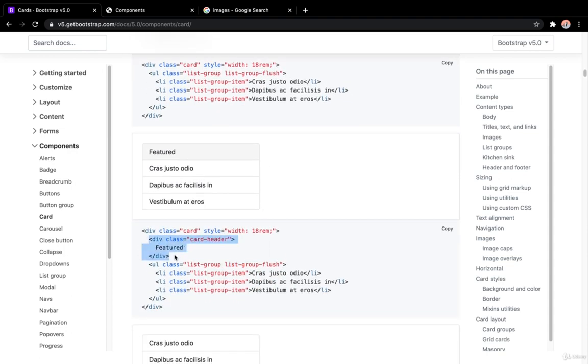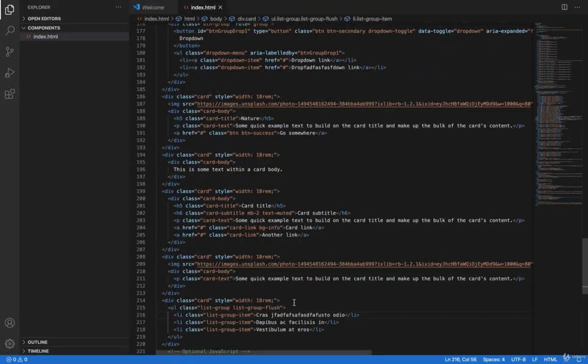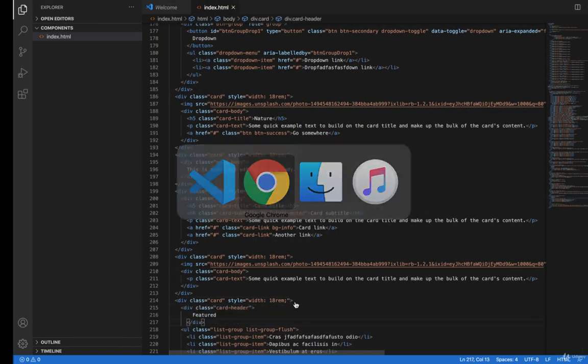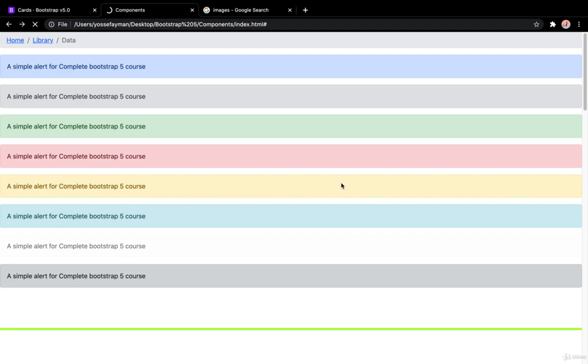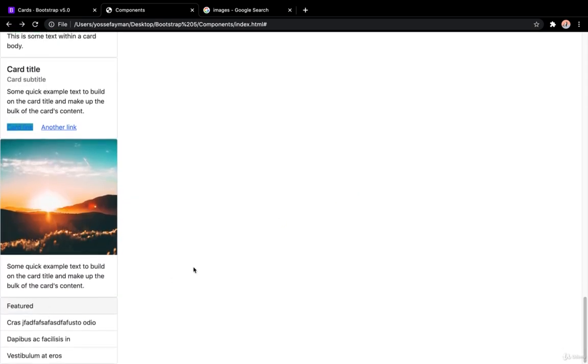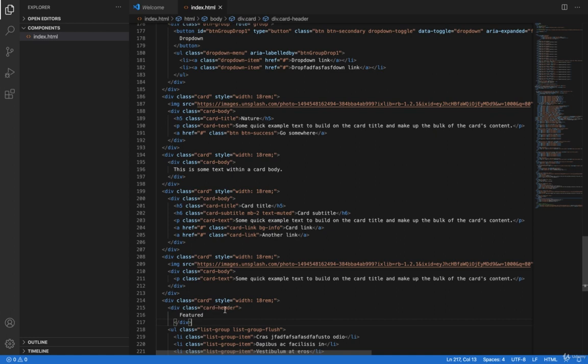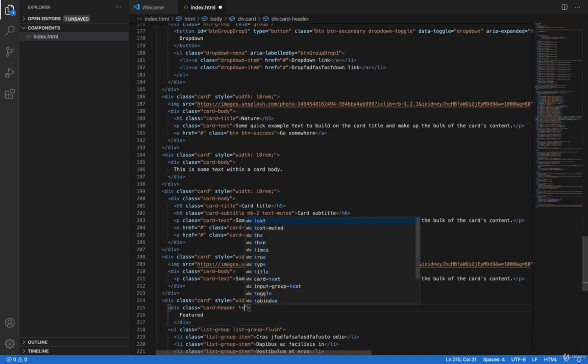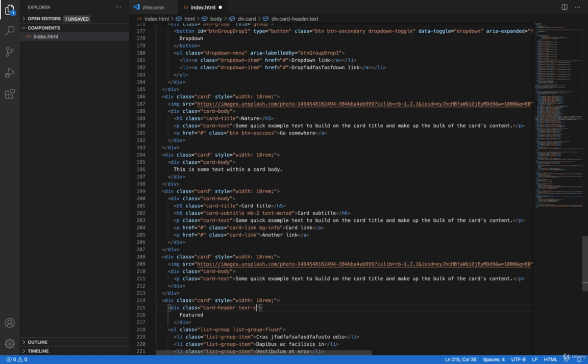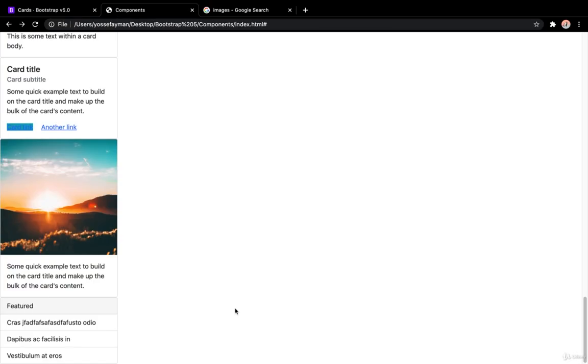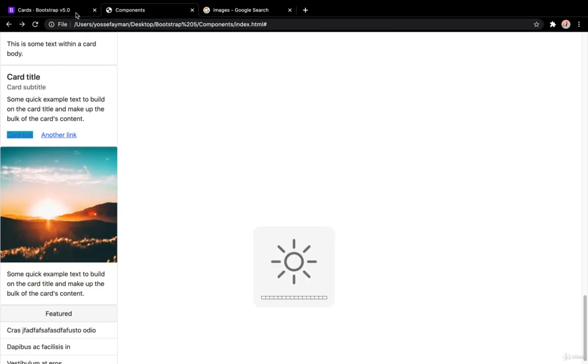This one, the div of class header, like this. Okay, when I reload, here I have the featured, which is the title or the header of the list. When I make it text center, now I have this centered.